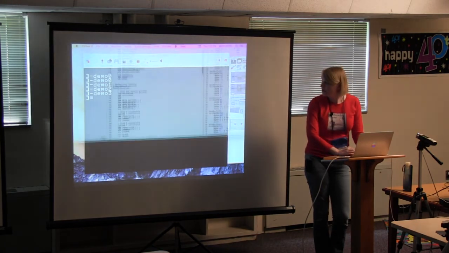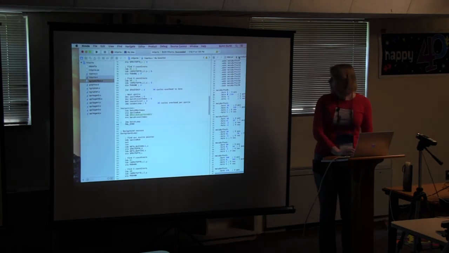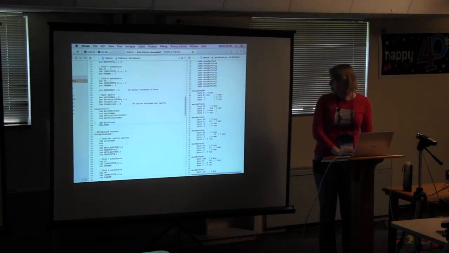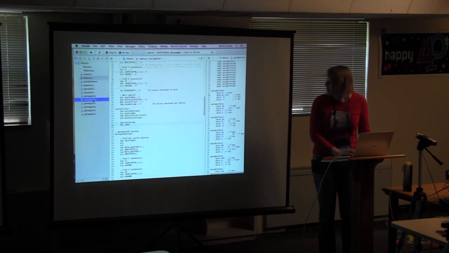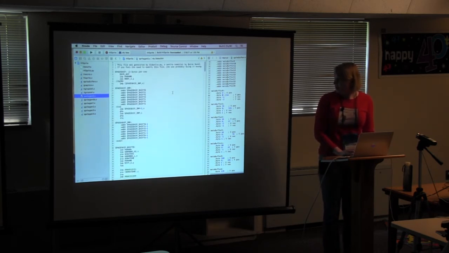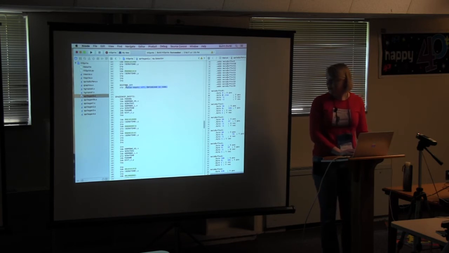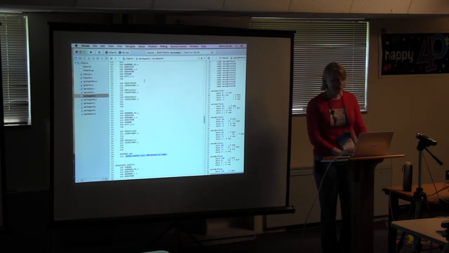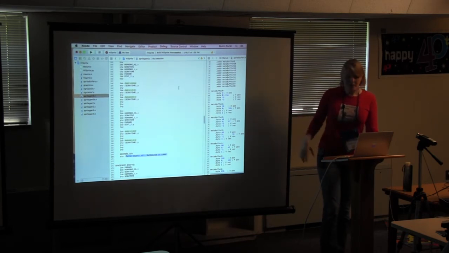Let's see if I can put that down there. So over here on the right is, on the left is the actual generated rendering function, and here's the entire thing, and at the very bottom it calculates the clock cycles for you. So the generator is keeping track of how much code it's producing and how much each line costs and so on.